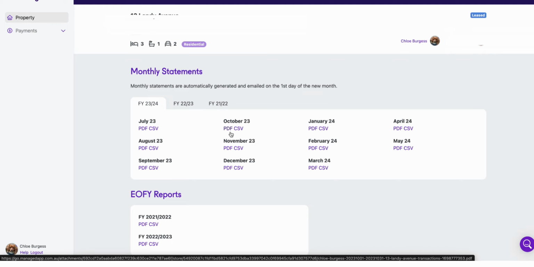If the email is incorrect in Manage, they're obviously not going to get the statement when it gets sent to them. The second thing is I would always probably suggest as well, potentially sending the owners a message, whether it be a week or two before end of financial year, about the process of what those statements are going to look like and when they're going to be sent, and potentially as well including in that email some tips on how they can log in and download the reports in the instance that the email doesn't come through sufficiently as well.